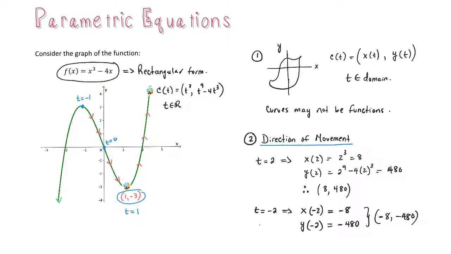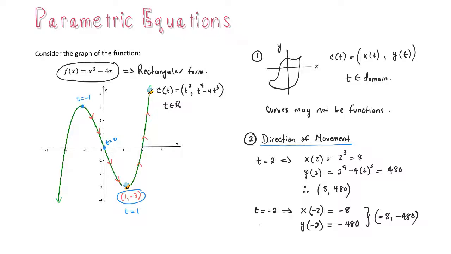On the graph, I can't even show it. I don't have enough room, but imagine that it ended up being somewhere here. So my point is all the way down over here at -2 seconds. And then at -1 seconds, I went all the way up right here. I could have tried also t equals -1.5, so I would have found the point to be somewhere here. So from -480, I go all the way up. I keep climbing on that graph all the way to a y value of 3.